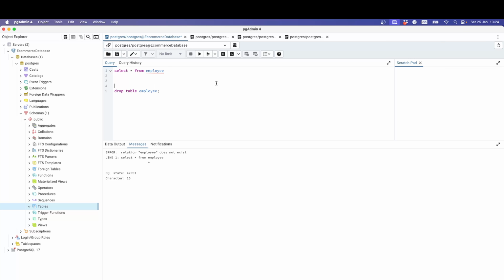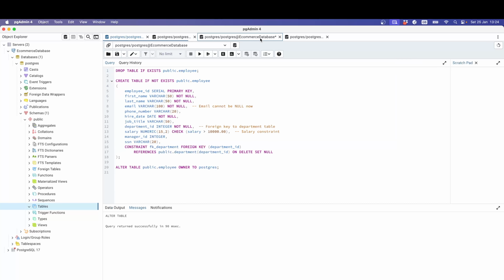Few people will be HR related, the others will be IT department guys, and few will be marketing, and some will be the sales guys. So each and every employee is the child of some particular department. Okay, so to start with, we are going to create the department first because it's the parent, so always start with the parents first.